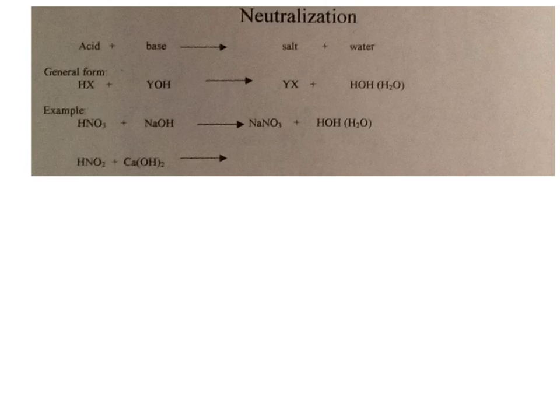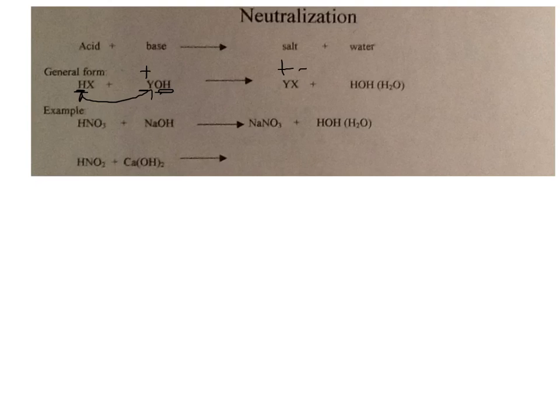Okay. In a neutralization equation, you're going to have an acid plus a base, and you should be able to identify the acid by the H in its formula and the base by the OH in its formula. And essentially what happens, you'll see in the next example, or the second example here, I no longer give you the formulas for the products, so you're going to have to come up with that. So basically H and Y are switching places. So Y is going to always be your positive, and we always write positives first and negatives second.